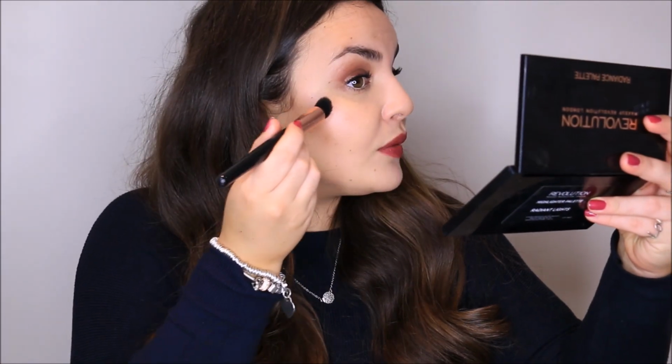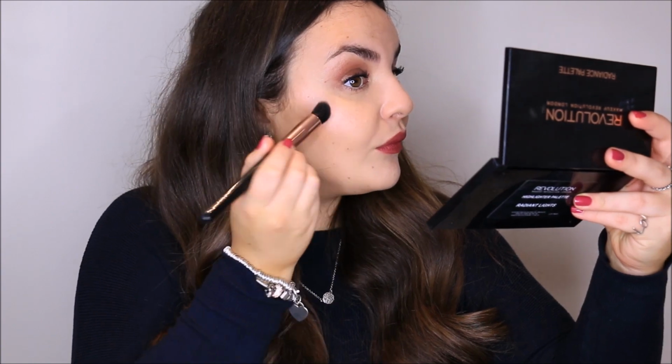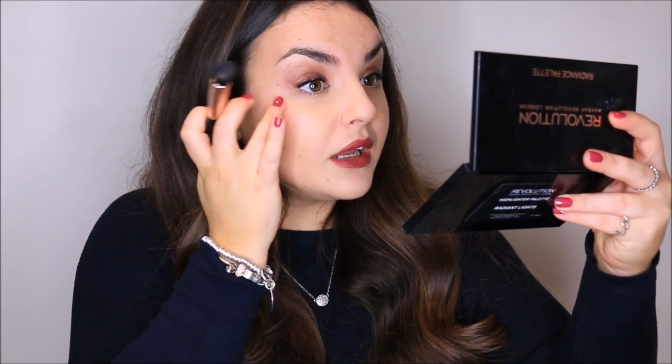I'm going to just put one of these on. I've already got the Clinique highlighter on, which again is something you can do if you want. You can kind of layer them up for a more kind of pronounced look. But I'll get a little bit of the middle shade of that palette, and then just put it on the tops of my cheekbone. And I like to just kind of blend it in a little. And it just catches the light and makes your face look kind of really luminous and pretty.